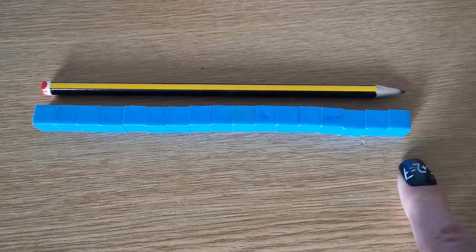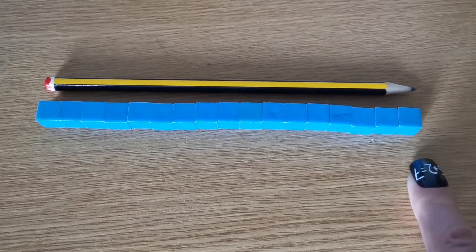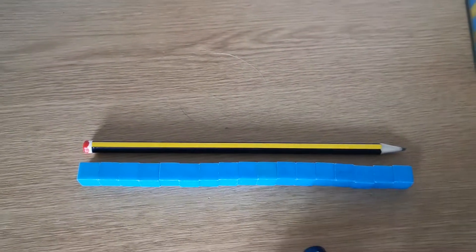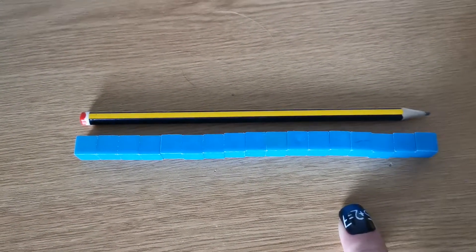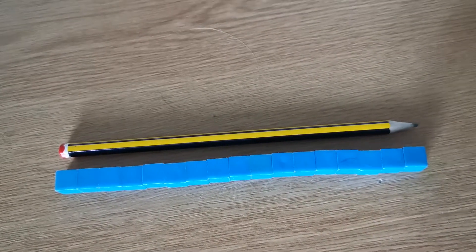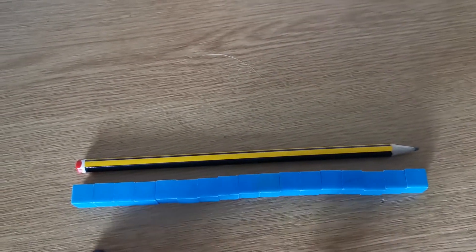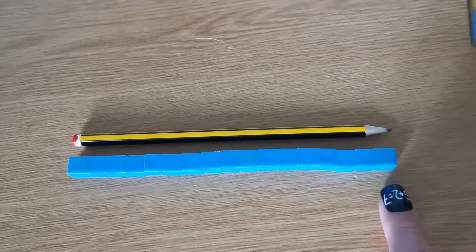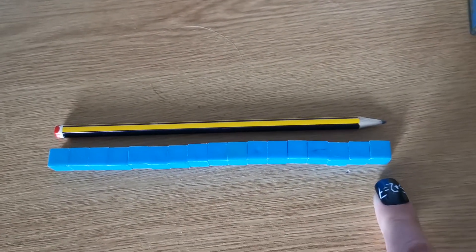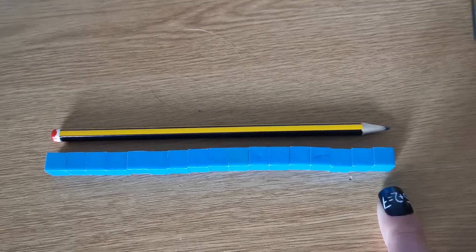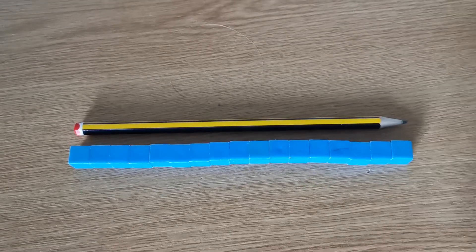Okay, so you can use your interlocking cubes, Lego bricks, anything, as long as they're all the same size as each other. And go around measuring different things. Anything you can find in your house. Today we're measuring length, not height. Okay, so don't stack them up on top of each other. We're measuring how long something is. And if you've got that, go and measure some things in your house. And see if you can find out which is the longest, which is the shortest.